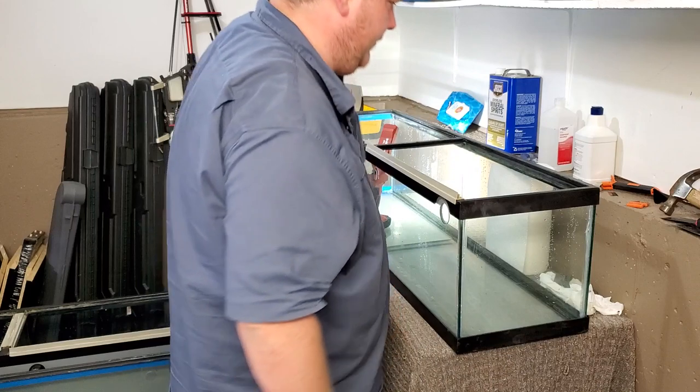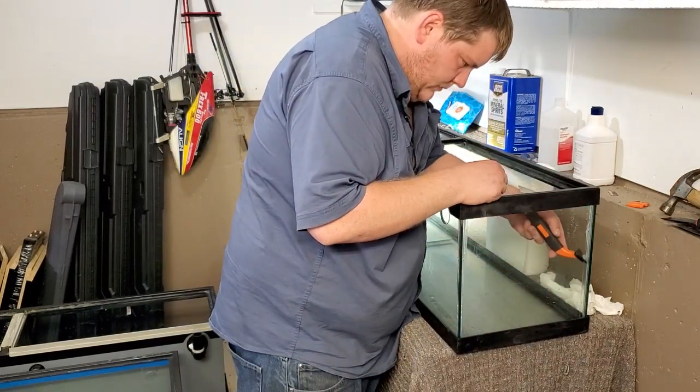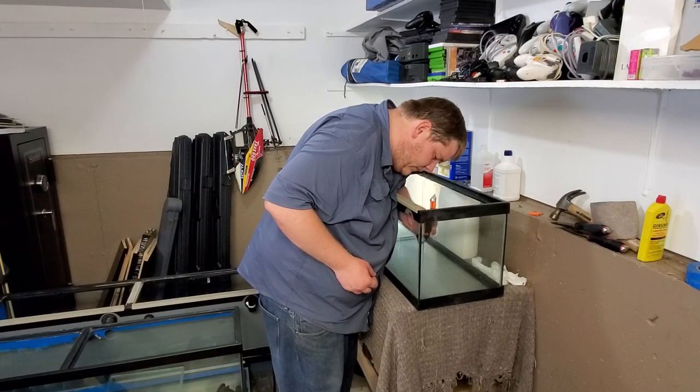Stinky stuff. This is my first corner. No masking tape. I think that looks pretty good. This is a factory silicone. It's about that wide. That'll do just fine.